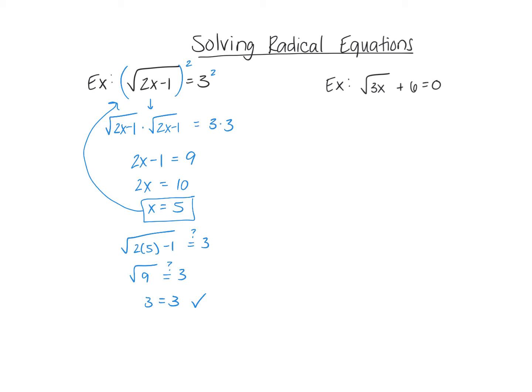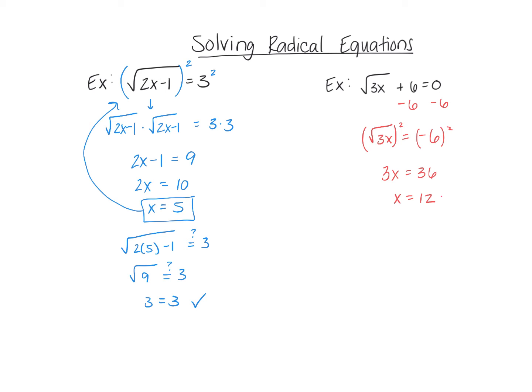Now, the next one, you could square it as is, and what you would find is that you're not going to get very far. It would be much easier, and I think most of you will agree, if you isolate the radical. That means now you have one term on one side of the equation and the other term on the other side. This makes squaring much easier. So if you square the left and you square the right, you end up with 3x equals 36, which means that x equals 12. Again, we went from a radical to a linear, and the solution to the linear is 12.